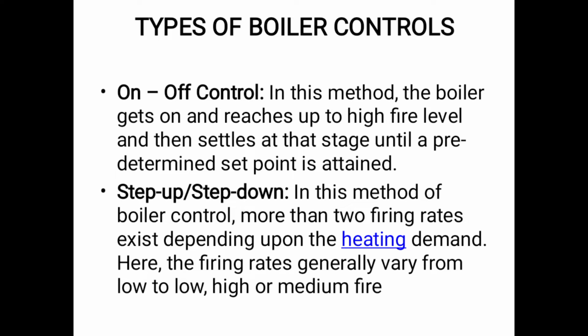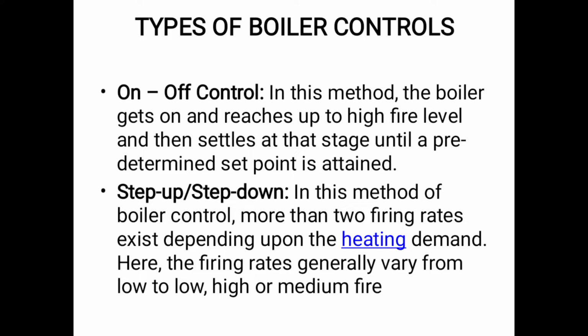On-off control system. In this method, actually, this method is applied to small boilers which have low generation capacity and low fuel handling. When load demand increases, the boiler firing starts, and when the load demand decreases below a certain level, the burner becomes off. This is called the on-off system, which works according to the steam load demand. This system is feasible for small boilers.